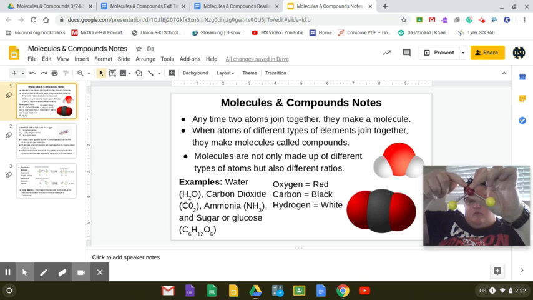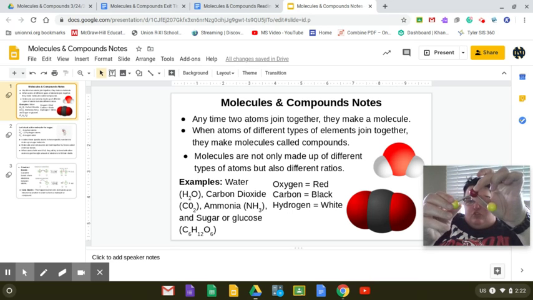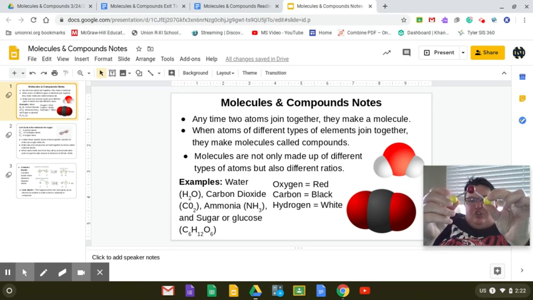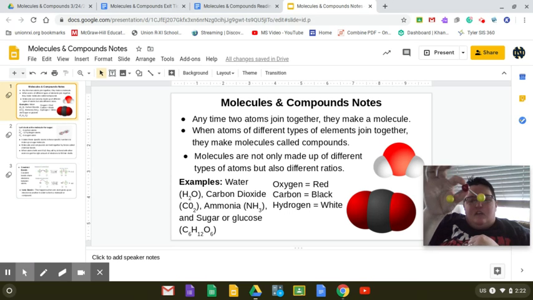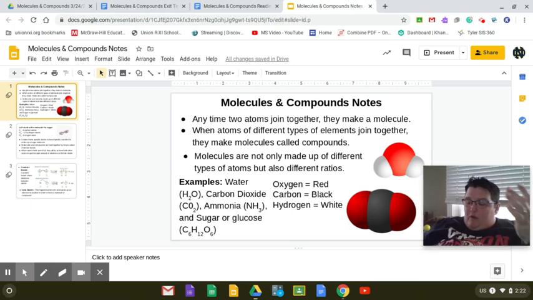So that's what you have of water here. The H2O. So the O is the red, the one oxygen, and then you've got your two yellows, which are the H's. So H2O. So this is basically molecularly what the compound of water would look like. We can also show, and the next part there, it says molecules are not only made up of different types of atoms, but also different ratios. So here I have one oxygen to two hydrogens.